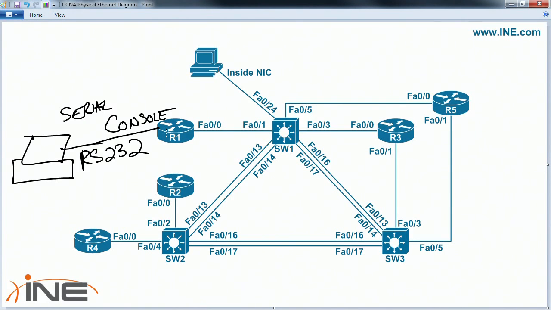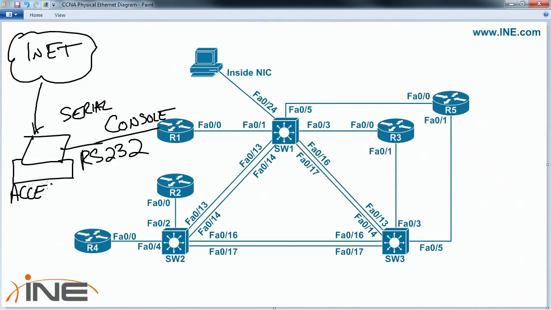Now, obviously, we don't have the physical routers here in the class, so we're not connecting to these physically. What we are instead doing is coming from the internet, and we are telnetting, and I'll talk about what that means in just a minute, but we're going to be connecting remotely through the telnet protocol to basically a machine that is the access server. And the access server is going to be performing these console connections to the devices on our behalf. So the end result is that when we open up the telnet sessions to the devices like router 1, router 2, etc., it would be the same as if we had a physical cable running from our machine into the console port for the management.